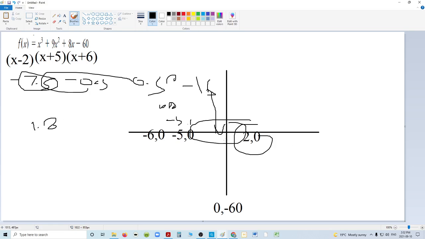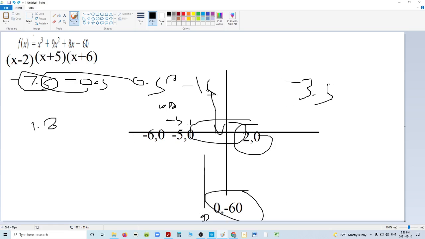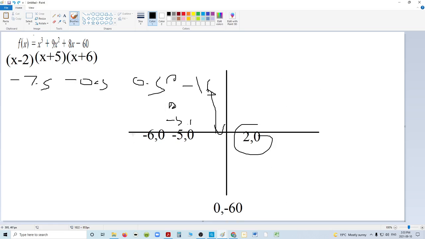And if I were to take f of x at minus 3.5. So that means the depth is even lower on this left side. It's on the way up when it passes through 0, minus 60. And plug it into the equation, I will get the number roughly of the bottom. Let's see that. Well, let me graph it properly first. I was just showing you how you can get even more information. It's probably too much information.